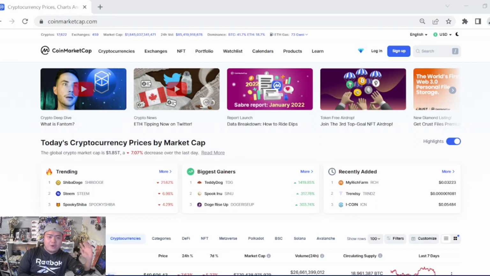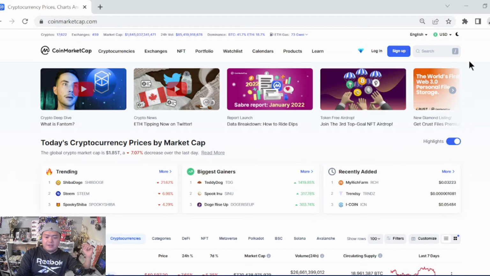So why Corgi? A few days ago, I was surfing through a Facebook community group that I'm a part of and saw a post telling the community to get into Corgi. And the first thing I thought was, oh, it's another dog meme token. But I got curious, so I dug into the project and found suspicious things. I posted what I found up on that community group, and some people approached me and asked me how I was able to do it. So in this video, I'm going to show you how I found out what I did.